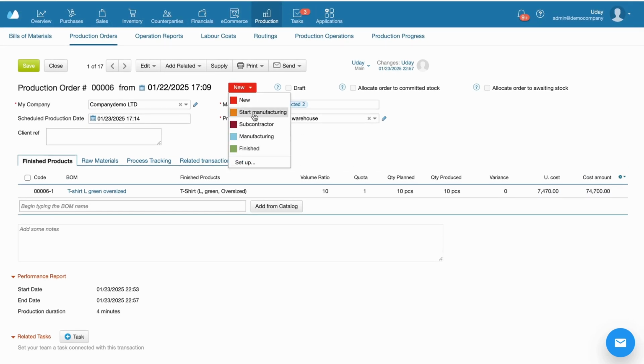You can also create statuses for production operations and subcontracting manufacturing, as one of the statuses to see which orders are now done by the subcontractors.